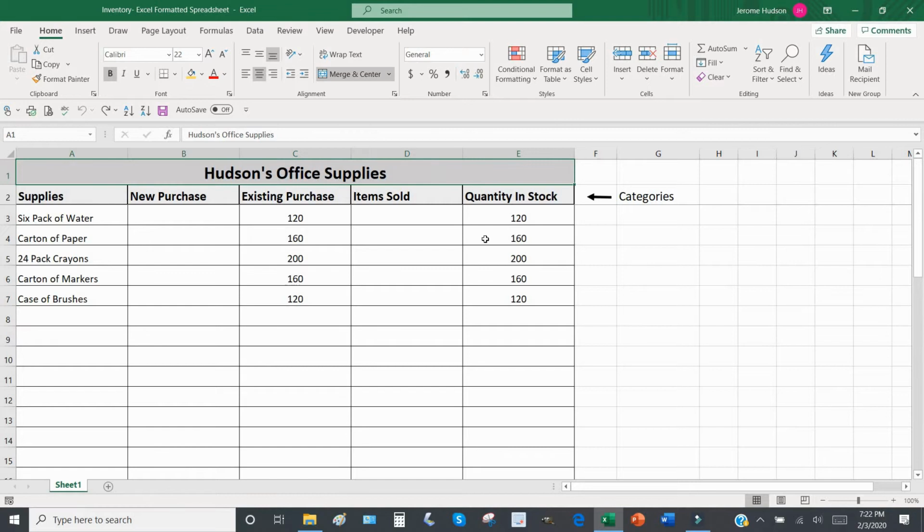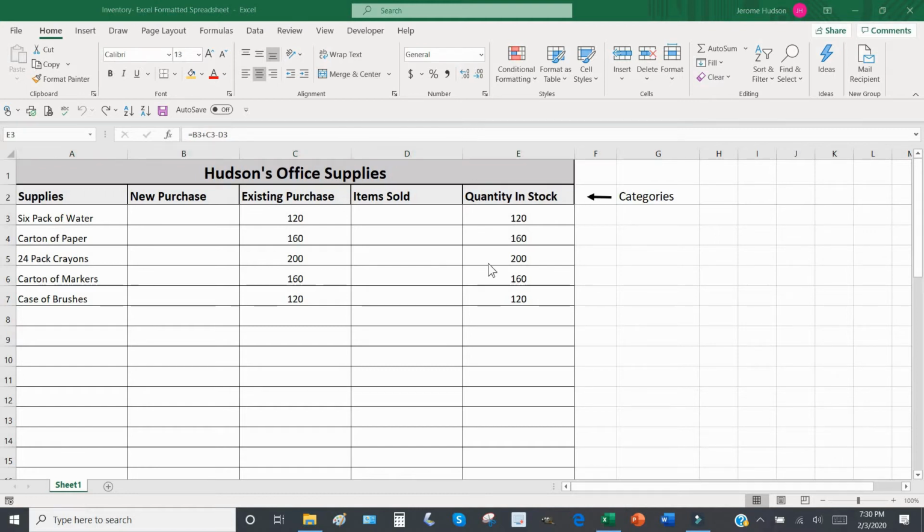If you're familiar with Microsoft Excel, then I'm sure you are aware that there are many different ways to format a spreadsheet, which includes conditional formatting. However, what I'm going to show you here is one of the simpler ways to format it, given that you may be new to the process.